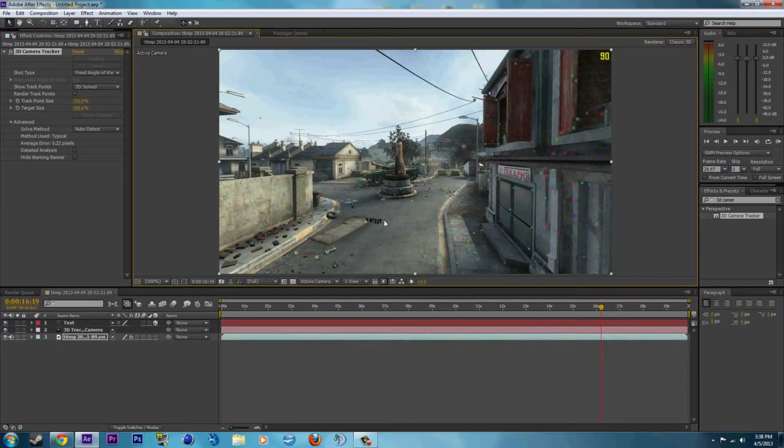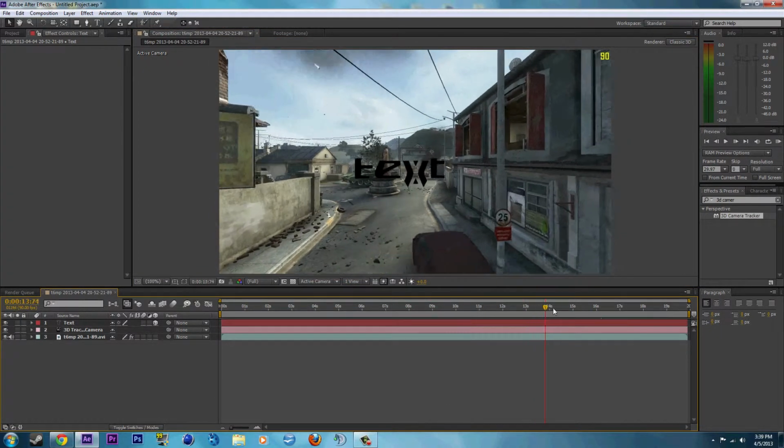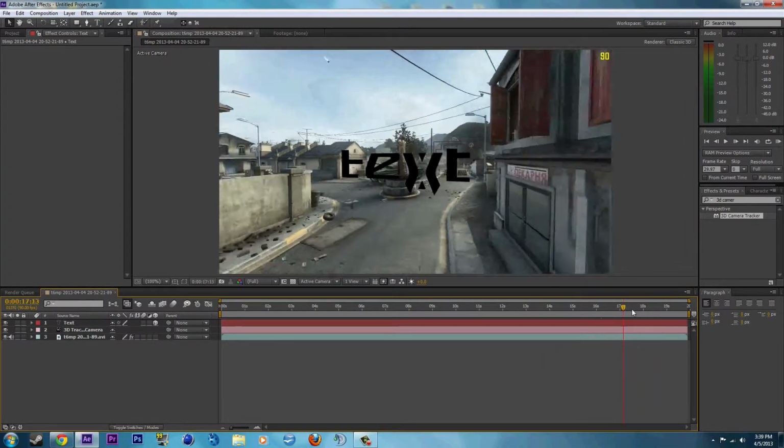And then I can select the text and move it around, and right here you can tell that it made it a 3D layer. So I can scale it up, move it over a little bit, and there we go. We now have 3D tracked text in our scene.